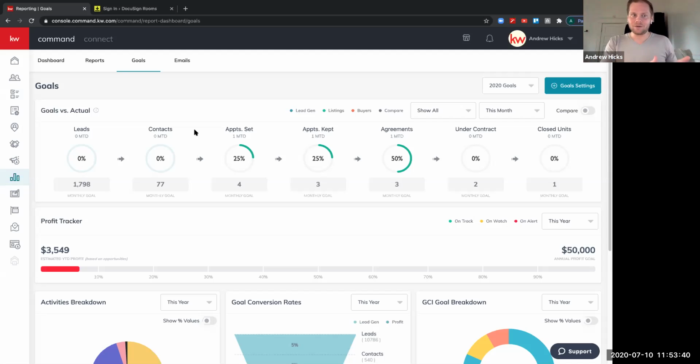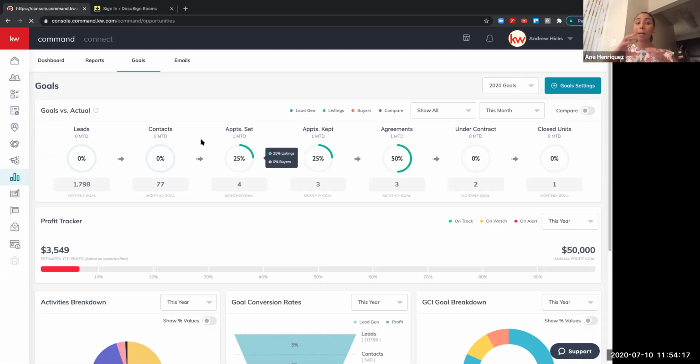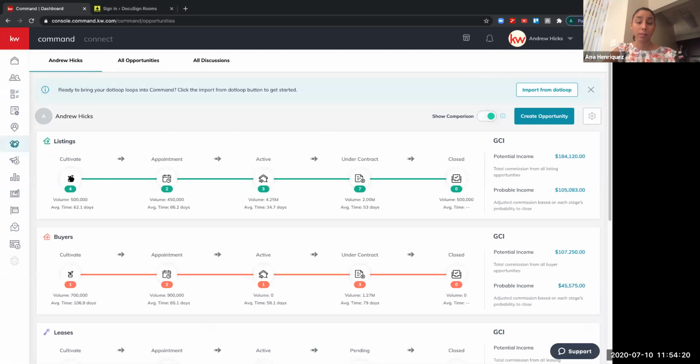You can just say, okay, I need to do this. This is what I need to do this month. This is where I'm at. And also, as we go through this, since I'm not doing any real estate, if I actually added leads on here, it would give me a percentage of what % I am at leads, what % of contacts, appointments set. And that's why it's so important to use those opportunities, because this information is fed from opportunities. So if I get an opportunity and I get one lead, put him on an opportunity, and then let's say he turns into a contact and I push it along in that pipeline, it's going to update this number here. And then further, yeah. So it's connected. When you put it in the pipeline, it's connected to this part. Exactly.